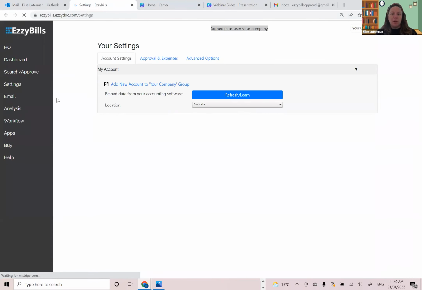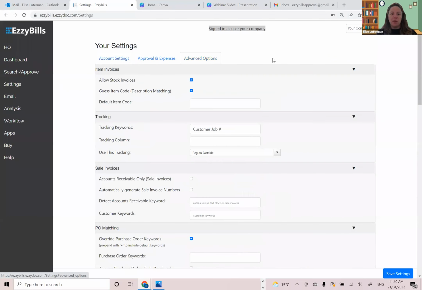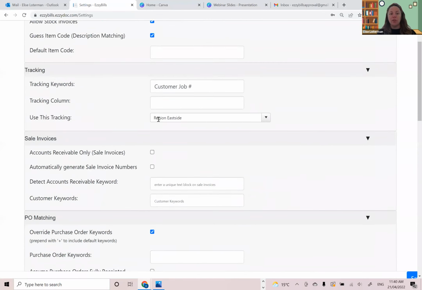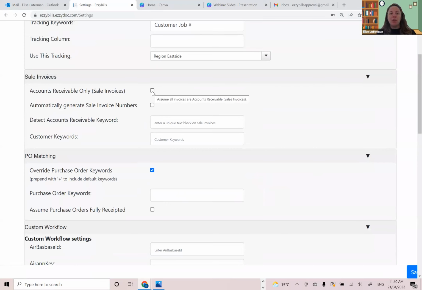So in the settings menu, in advanced options, we've got this section called sale invoices. If you tick this box, then you will process all documents coming through EzzyBills as sale invoices, as you can see in that little pop-up that comes up when I mouse over the setting. You've also got the option to automatically generate sale invoice numbers. You can also add accounts receivable keywords.